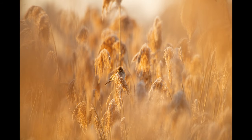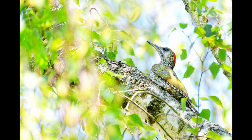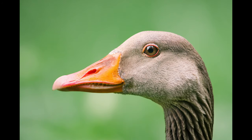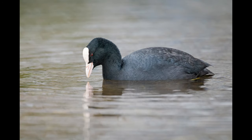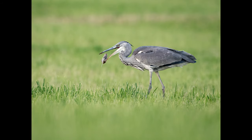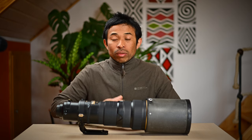It is my favorite wildlife lens because although it's a 500mm f4 lens, it is still hand-holdable to some extent and not as bulky as the 600 or 800 millimeter. In addition, the minimum focusing distance is only 4 meters, and it works really well with the 1.4 teleconverter, which makes it a 700mm f5.6. Finally, it is as sharp as it could be. In my opinion, the 300mm f2.8 with a 1.4 teleconverter is actually not as sharp as this lens without a teleconverter.